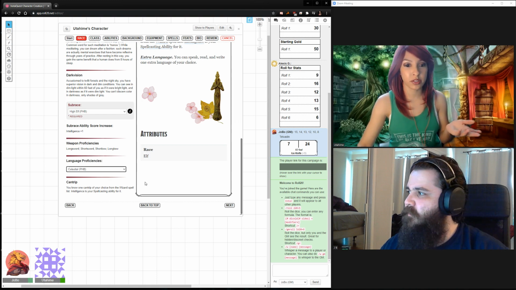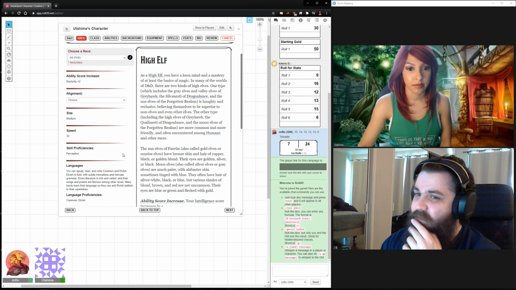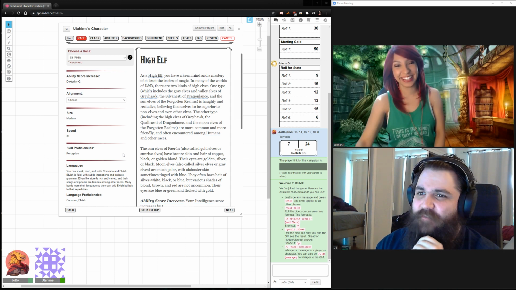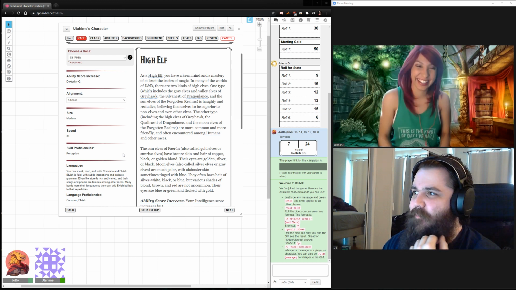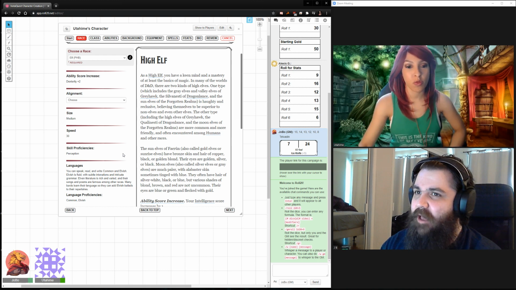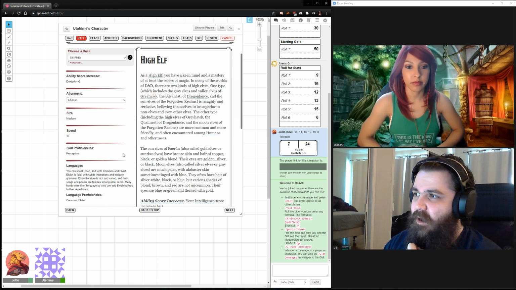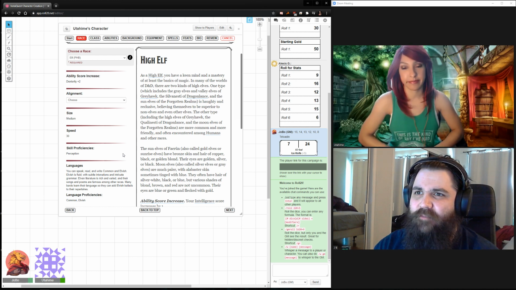Oh, we didn't choose alignment. Oh yes. I'm not too huge on alignment. I'm not gonna dock you for playing against alignment. If you say I am lawful good, I'm not gonna be like, you're no longer a paladin if you break the law ever. But I do think alignment is great for thinking about your character and how they would interact with the world. I think it's better as guidelines than a very sturdy rule.